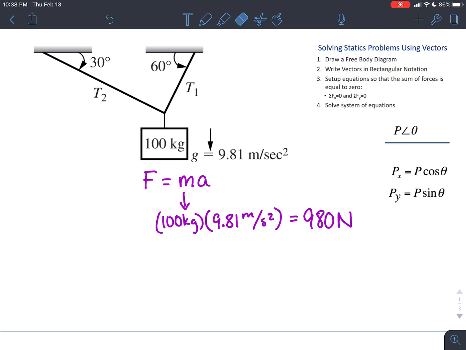Now that we know that our weight is 980 newtons we can draw our free body diagram. We have a force of 980 newtons going down and then we have two tension forces which are the force being exerted by the rope acting against the weight. We have a T1 force and we know because of similar angles that this is also 60 degrees and this is also 30 degrees.